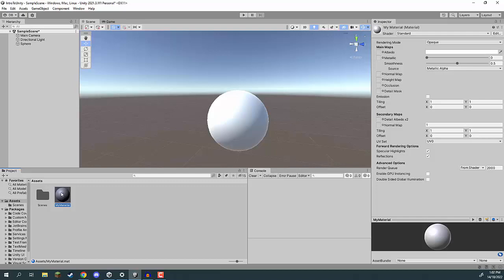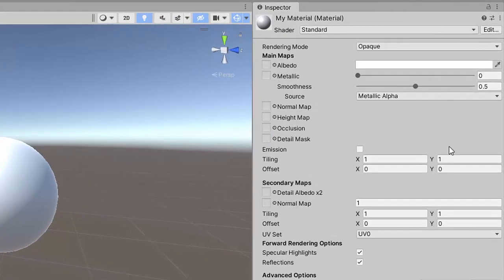Now let's click on it with left mouse, and you'll notice that over in the inspector, we have a lot of basically properties available to us, okay? And this is where we can modify the material. So you'll see we have things like albedo, metallic, smoothness, normal map, height map. Now there is a lot of stuff here to experiment with, but really we are only going to be focusing on the albedo and the metallic and smoothness, okay?